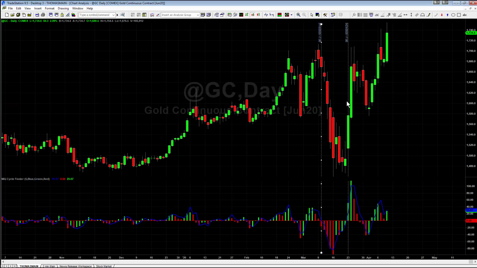of success. For example, if you go over here and we look at gold the other day, where we put in this low, we had what we call a reversal doji, or also a morning star, where you gap down, have a doji, and then gap up and close up. When we had that doji pattern, that same day, we also had a short-term bullish cycle starting. So it went from bearish cycle to saying, okay, bearish cycle's coming to an end, and we're starting a short-term bullish cycle. And then it shifted to longer-term bullish cycle the very next day. So we can use that to confirm that that's a good setup for a move higher.